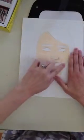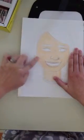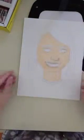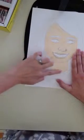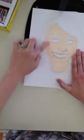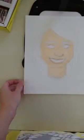So I'm blending like this. And basically, what I'm doing now is when I do that, it makes the oil pastel look very soft. And then it also really, really helps to fill in those white spaces. So you can see now I have my skin all blended in.